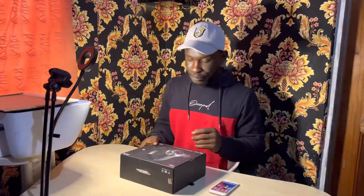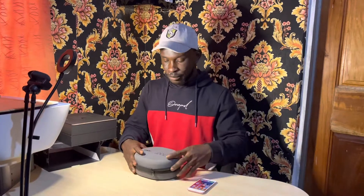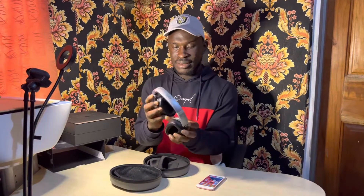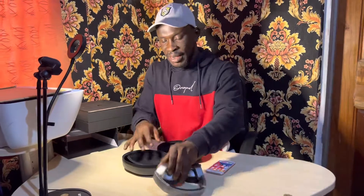Basically how it works — so you unbox it like this, this is the first one, you drop it here. This is the second one too, you can also drop it here. After taking it out, wow, this is a nice headset. Very nice headset. You can turn it like this, fold it, open it, and rotate it as well.